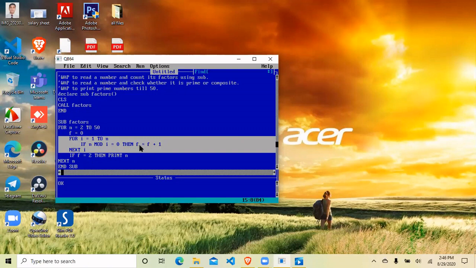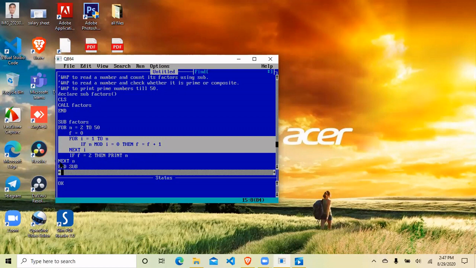That is why f will be 2. So when the loop completes, f equals 2 will be true, and that will be printed. Next, when the value of n becomes 3, f becomes 0, the counter is reinitialized, and this time 3 has only 2 factors. It will count 2 factors, and that also will be printed.